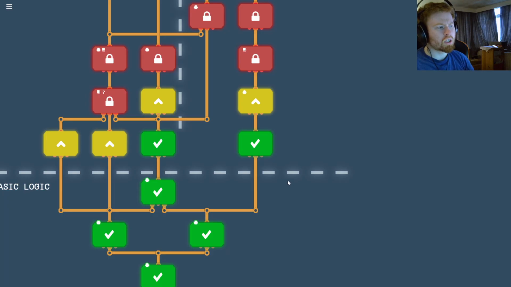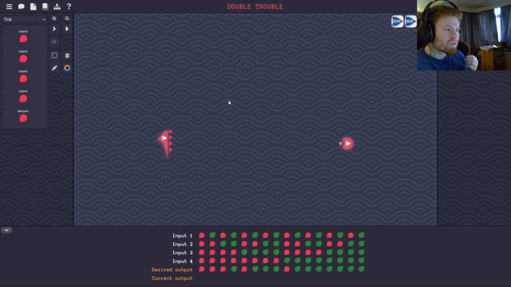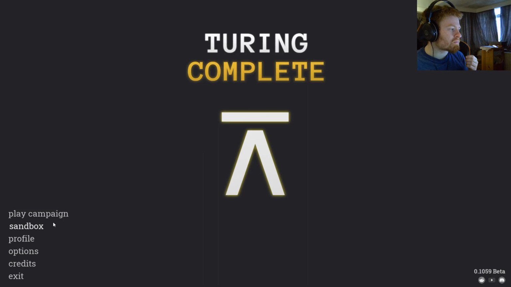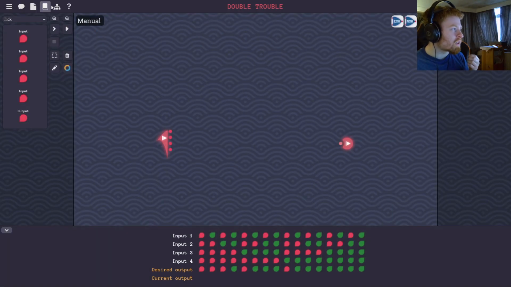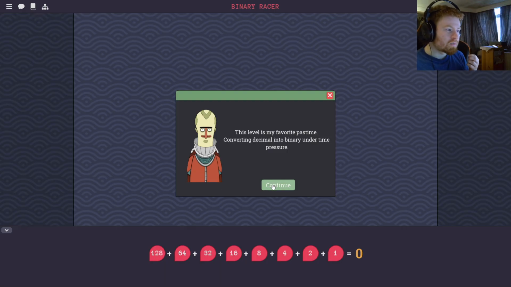Wait, do you not need them for flip-flops? I guess I was going to look up how to do flip-flops. We're not going to look up how to build logic gates out of logic gates, because the entire purpose of this game is to build logic gates out of logic gates. Wait. How do I quit a level map? I did the wrong one.